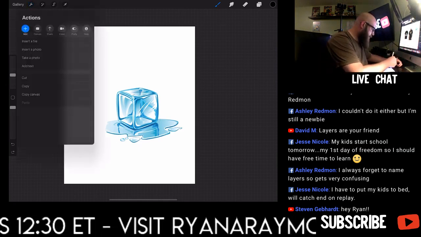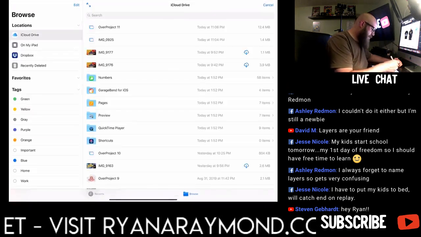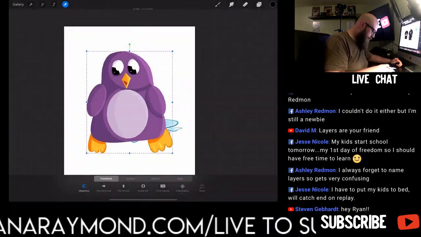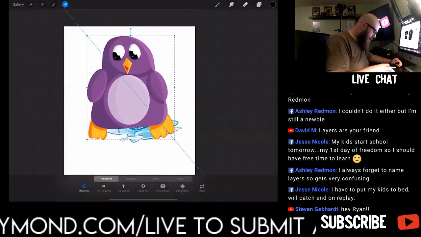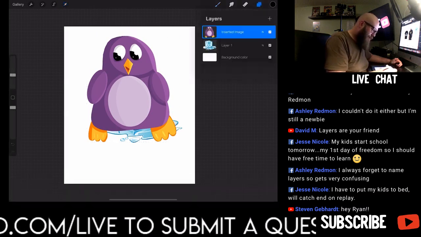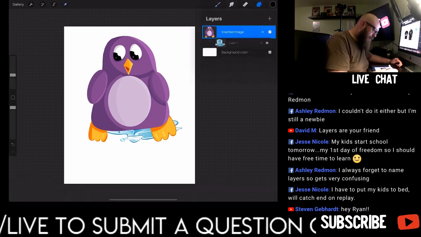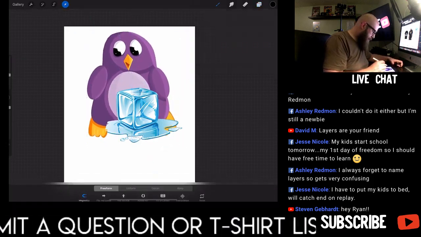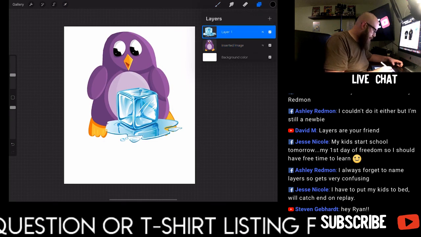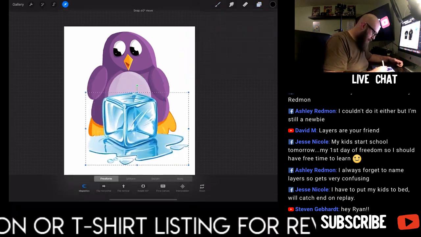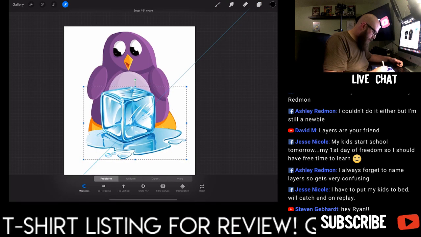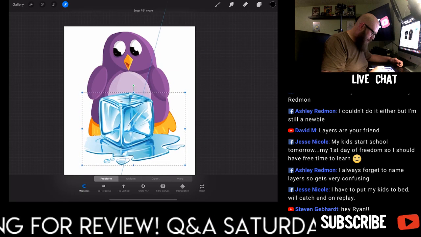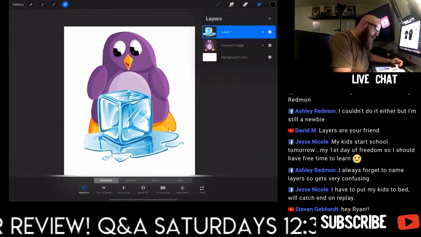Let's see here. Back to insert a file. There it is. So we got the penguin here. And I'm going to move the ice cube up. But I kind of want it to look like the penguin's feet are on top of this puddle.